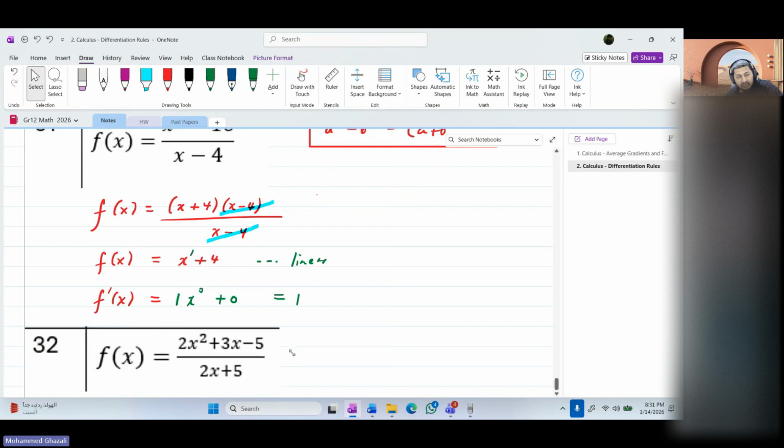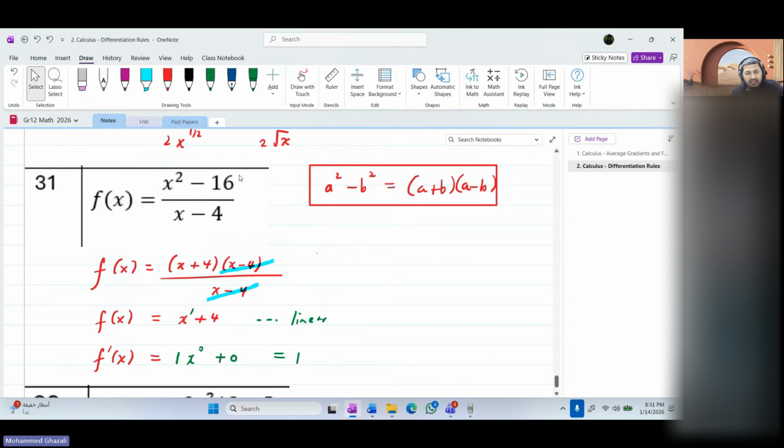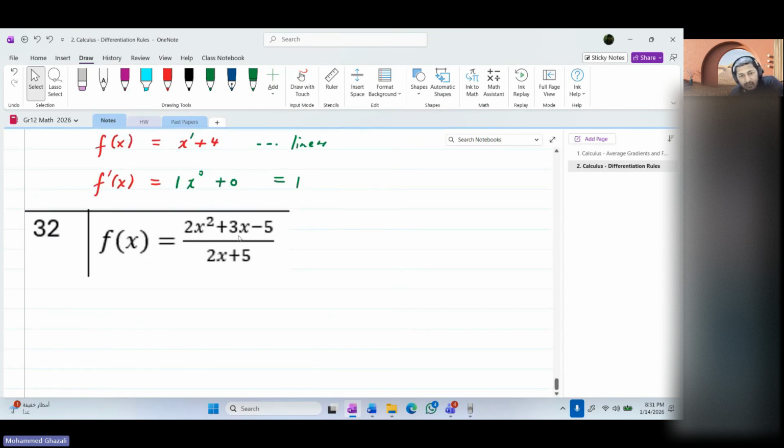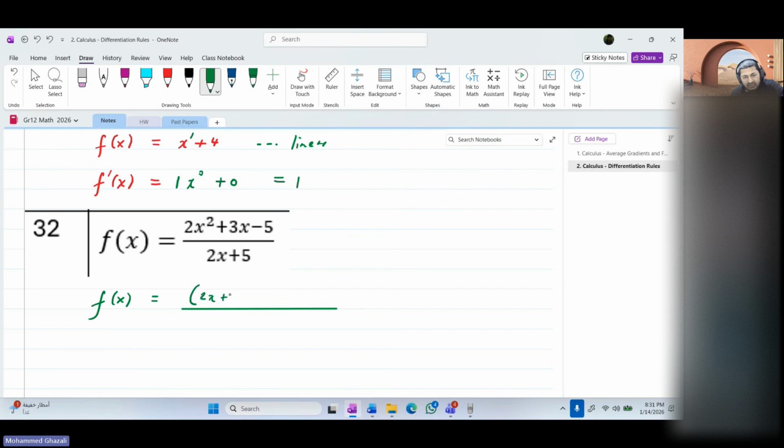With factorization, okay? Now these are problems involving factorization because we have many terms over many terms. So see here, we have 2x squared plus 3x minus 5 over 2x plus 5. So I'm going to factorize this to cancel the 2x plus 5 with the 2x plus 5 on top. So you can use a cheat method. I am going to write 2x plus 5 here, and I know I have 2x plus 5 at the bottom. So what's the balance of the factors I'm left with? 2x times x and 5 times minus 1 will give me that, right?